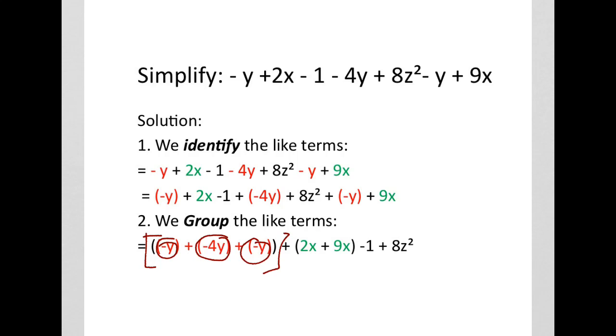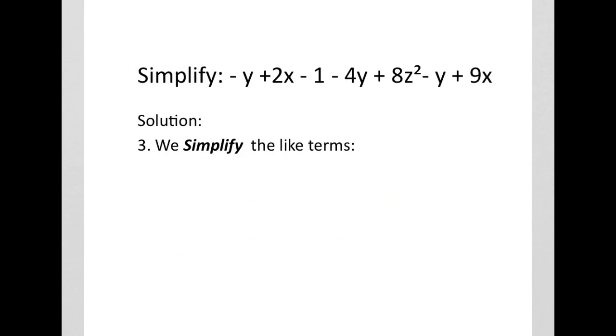And our x's, we've got 2x plus 9x. Again, I like to put those in brackets. Always get into the habit of putting brackets around your expressions when they get bigger and bigger. That way it gets easier to solve. The other variables here, we can't really relate to these ones here, so we can just leave them the way they are. So moving on, we've pretty much grouped our like terms, so we can move on to the next step and simplify them.